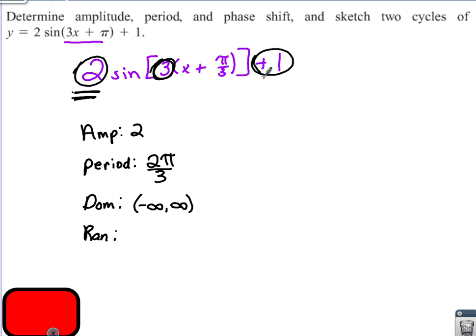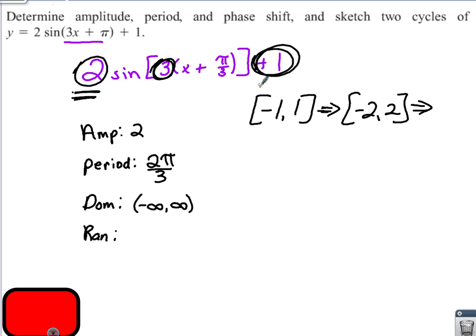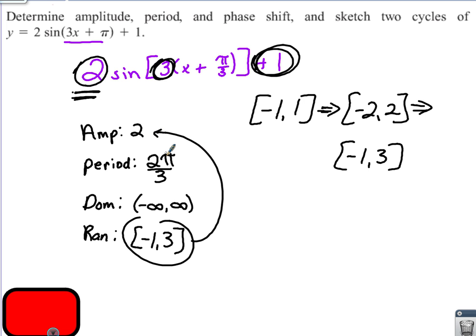First, let's make it twice as tall. The range used to be from -1 to +1. Somebody make it twice as tall for me, please. Good. -2 to +2. And then we shifted it up 1, so it's now at... perfect. So the range is from -1 to +3. Can you use the range to actually find the amplitude? Yeah. Look at the difference in the range and split it in half.